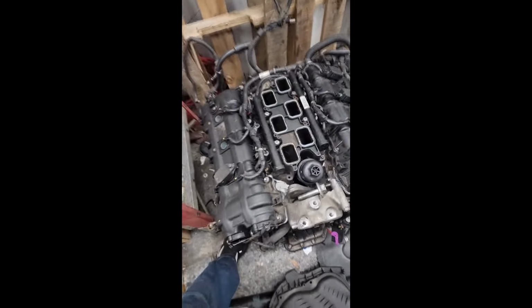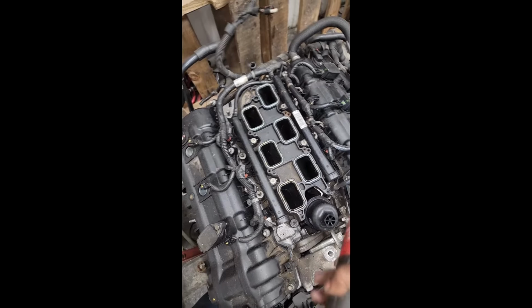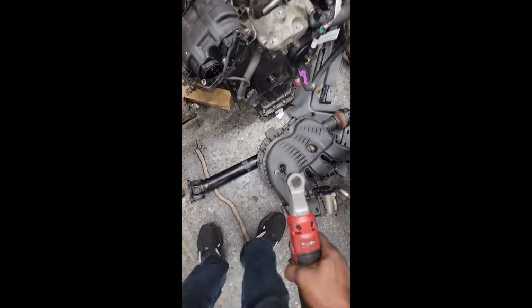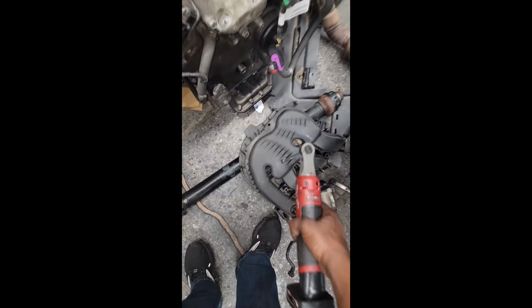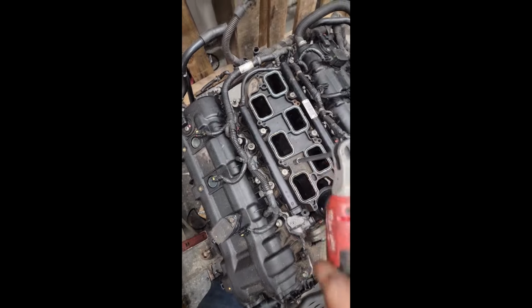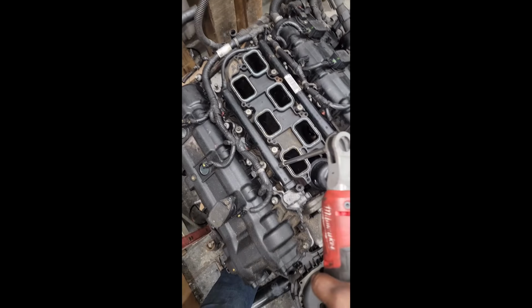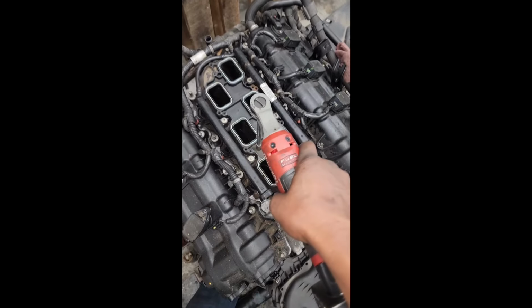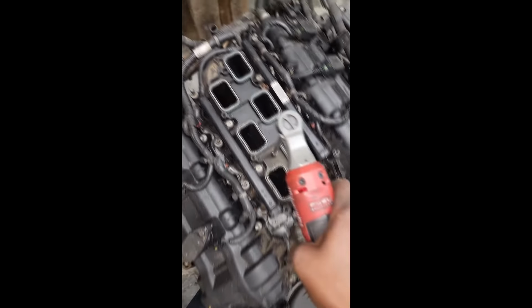Now the good news is for you, I got a used engine right here that we replaced for some other reasons, some bottom end noise, but all this stuff was good. So what I'm gonna do to save you some money, save you about $500, because this intake alone is real expensive, I'm gonna take this intake and this lower intake and put on your new engine. Like I say, you cooked the other one. I'll show you pictures of that later on when I get over there, but I'm headed over there now. But I need to grab this whole injector, lower intake, and this upper intake and take over there and use for your car. So you're actually in luck.